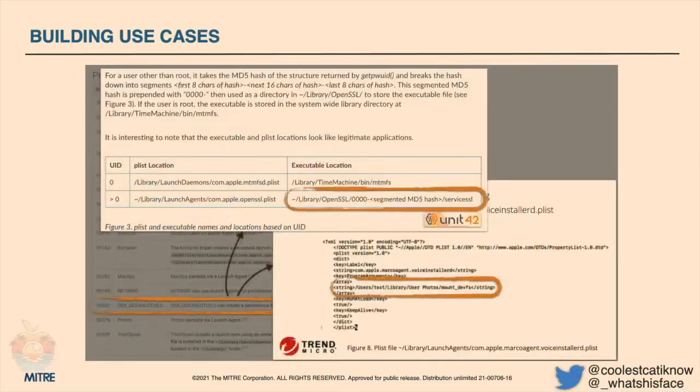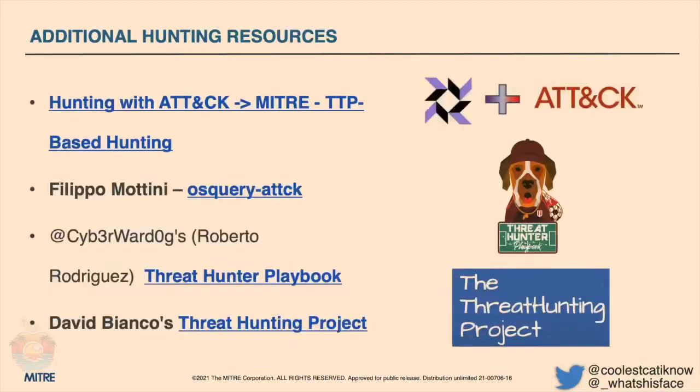But going off of those references, if you wanted to add additional use cases, that's really where that citing and those reportings come in. So we have a report from Unit 42, we have a report from Trend Micro. These are just the reports that we've been able to leverage and pull into ATT&CK to showcase these behaviors in the wild. For example, in the Unit 42 report they're actually using the applications library to install the plist, whereas the Trend Micro one maps to a completely different location where they drop the binary. So they're just going to give you different use cases and insights into how they're leveraged.